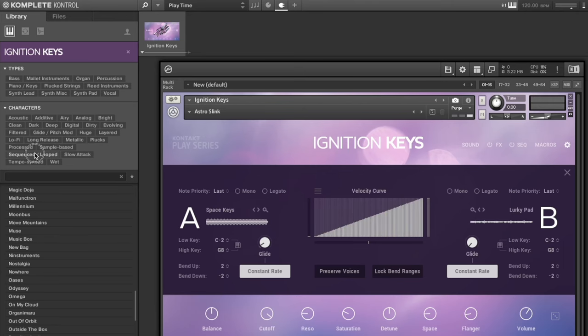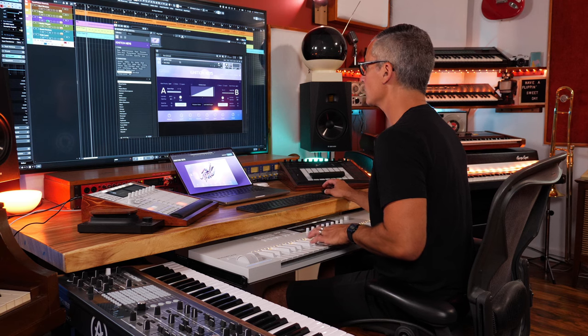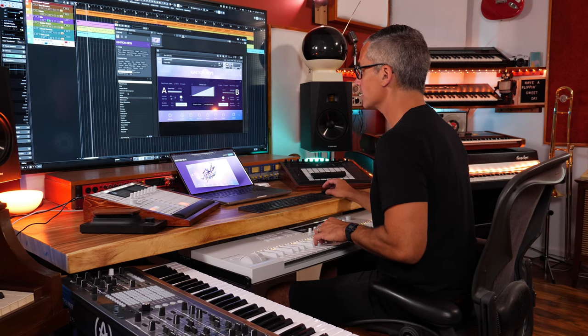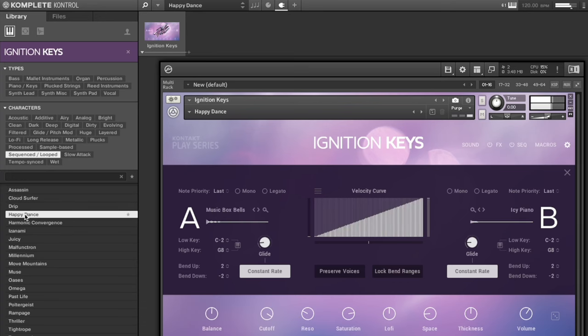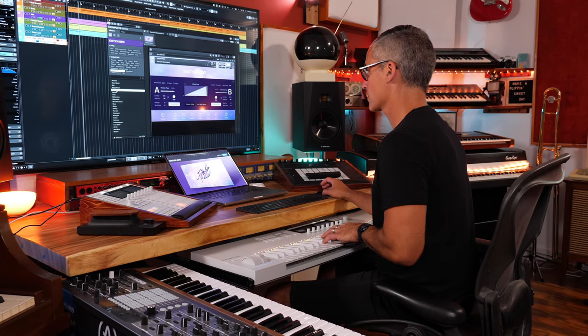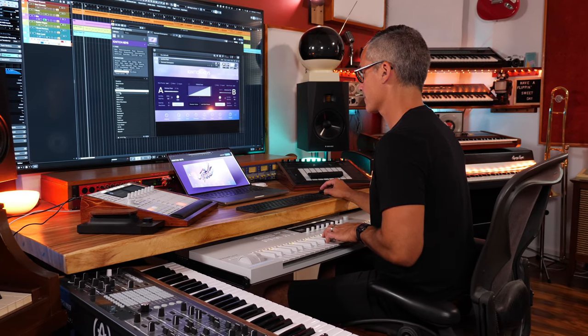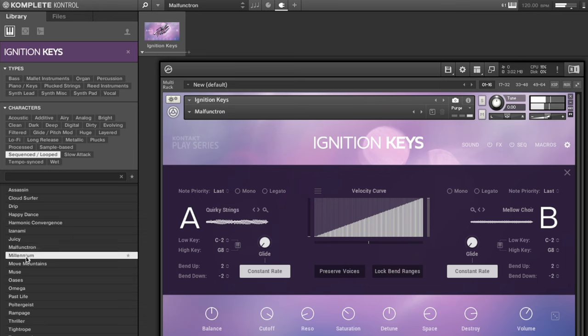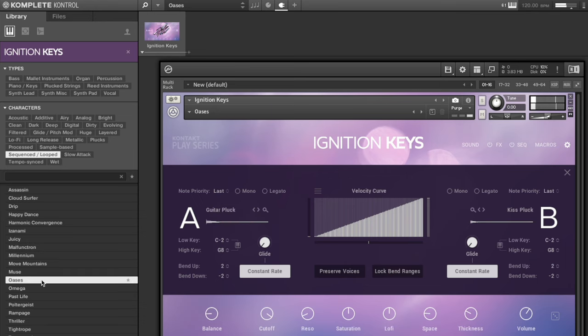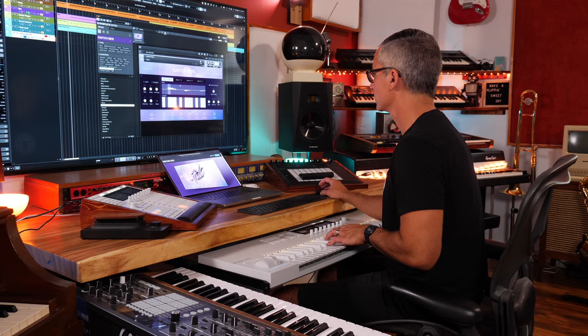Let's see if they have any sequenced patches in here. There we go. They don't show up in this category, but they do show up in the Complete Control browser. Oh, wow. Kind of fun. Let's go to the sequencer.